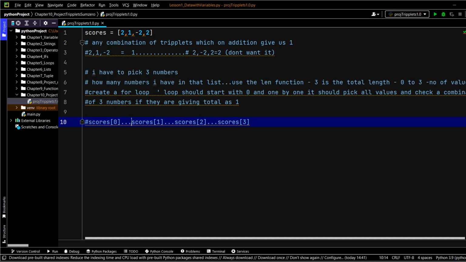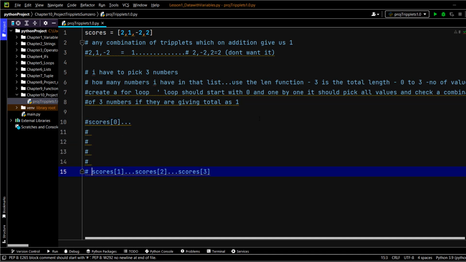Right? Now see, when I said score 1, score 0, basically I'm only saying this thing, that when the first time the loop runs, I'm going to keep this score 0 as fixed.